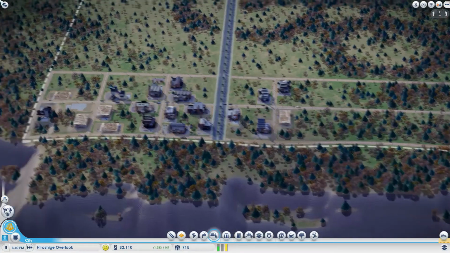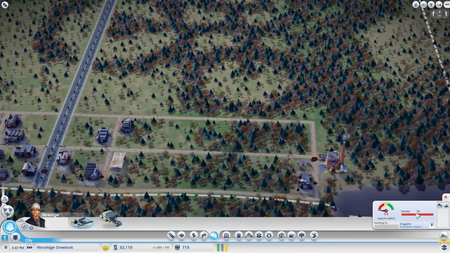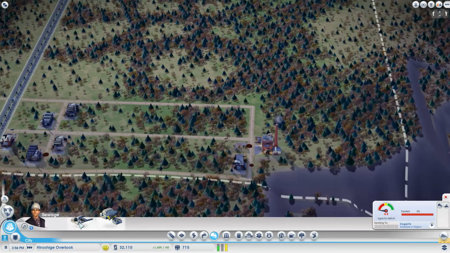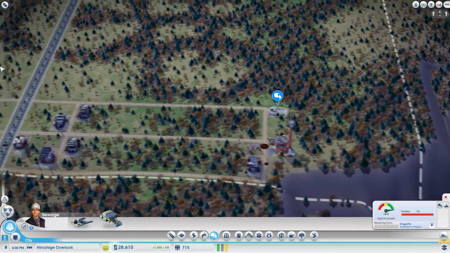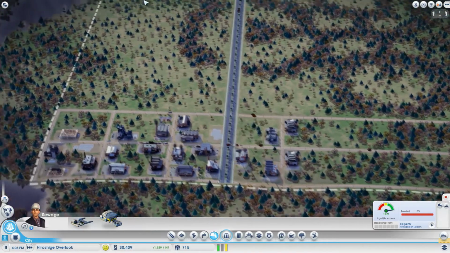Well, sorry about that. I had a cough real quick. Sewage. Yes, we need to get rid of sewage. Really would like the sewage treatment, but we'll just put this here for now and then mess with that in a little bit.